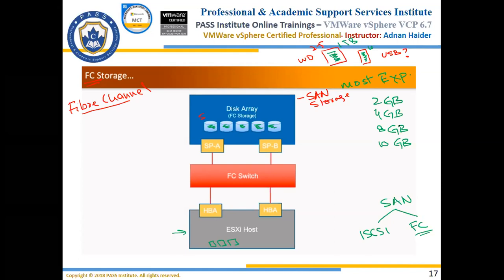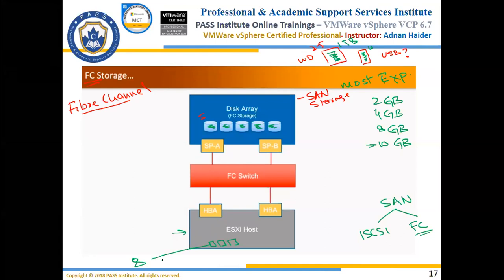I would say that the eBay.com website, Amazon.com website, or Microsoft.com website, all these sites where people are buying and selling, and all these banking websites, must be using 10 GB SAN, because they don't care about the money. They are making all the money from their product and services, and their customers are very, very important. All of your customers are sitting right here. This customer is basically connected to one of the VMs here, and this VM is stored in this storage. Since it is a banking server, let's say a TD Bank server or Bank of America server, how many users might there be?